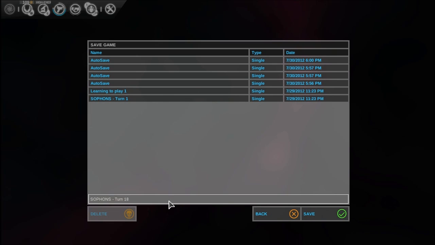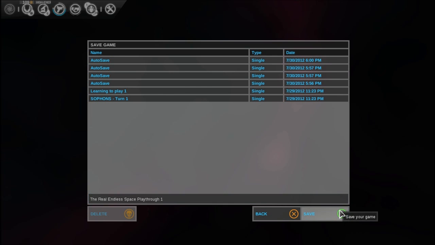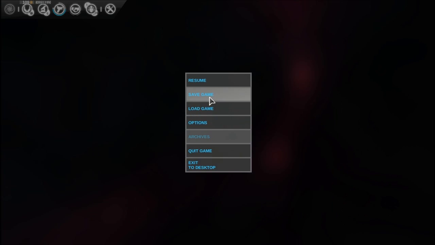So here we go. So we got Sophon's turn 18. We're gonna call this the real Endless Space playthrough. Come on, Brett. Spell correctly. Through. Okay. So there we go. Just save that one again.